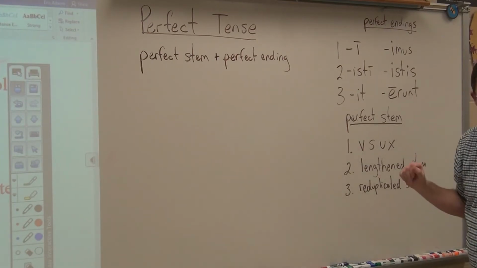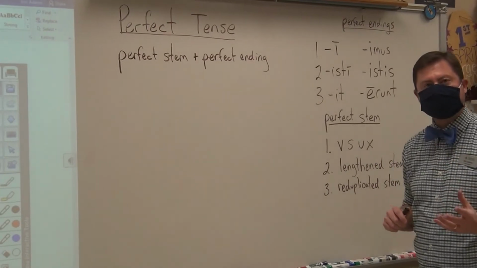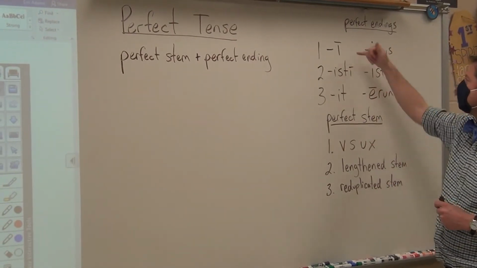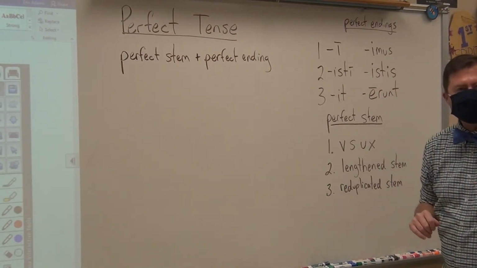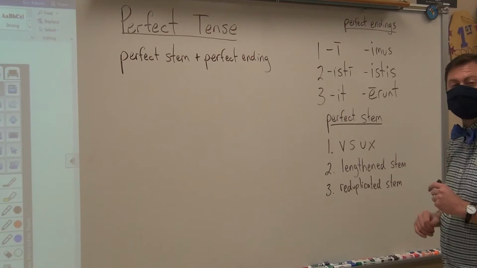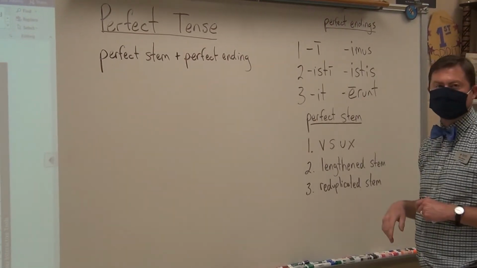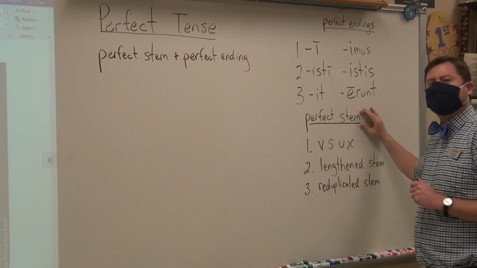And so it's as simple as that. You recognize these endings, you know that it's going to be a perfect, and you will know what corresponding subject it is in English: I, you, he, we, y'all, and they. Now, while we're at it, your second item is the ending erunt, E-R-U-N-T. They, for the perfect tense. Now, let's talk about the perfect stem.